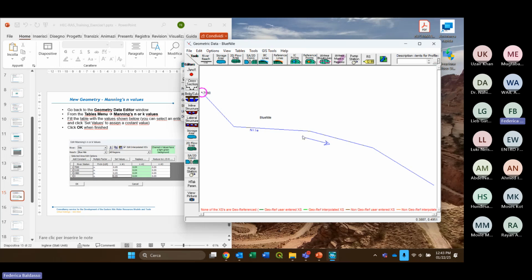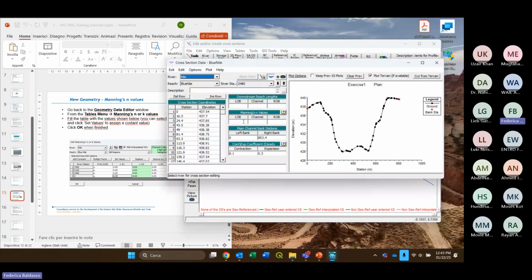You can change it manually for each cross-section, just writing here, like 0.04 for the channel and 0.05 for the two overbanks. When you insert some data in this menu, you see that the new values are written in red, and also the plot, the axis and all the text turn red.